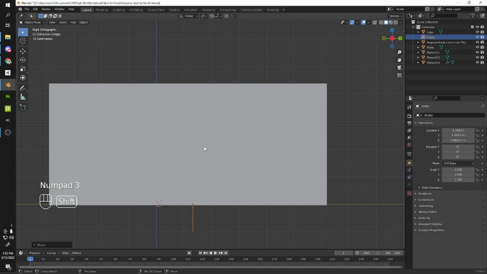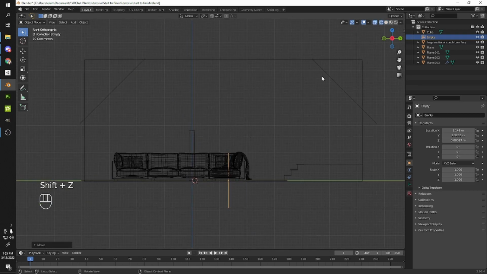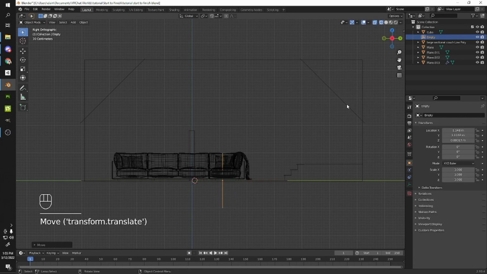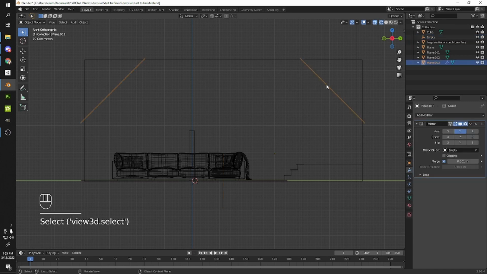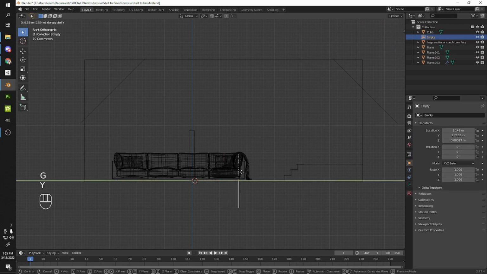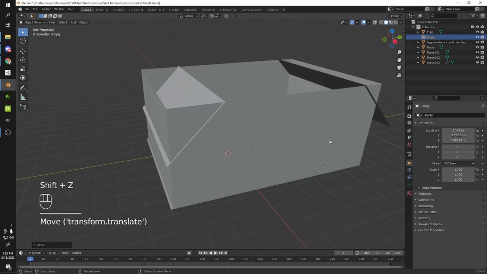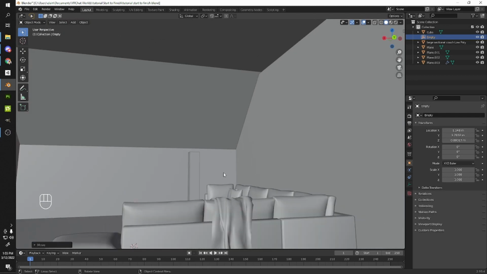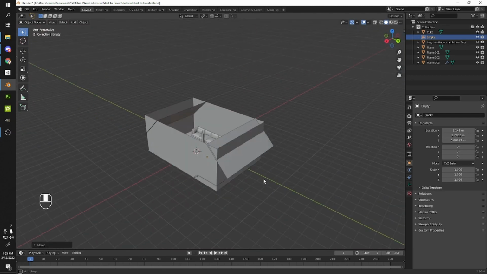I'm going to press 3 again and go into wireframe mode by pressing Shift Z. And I'm just going to move this object somewhere to where it makes sense. Now, there's quite an incline over here, and I don't want this to cut off. Like if there was a door over here, the way this works wouldn't really make any sense, which is fine. So let's find that empty again. I'm just gonna bring it and make it something like that, and I'm gonna go back to the shaded mode, and so now it looks like that, which is also still interesting. So neat. And I'm gonna keep it like that.